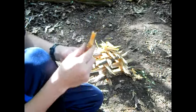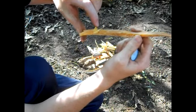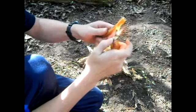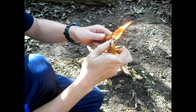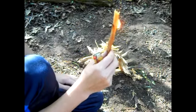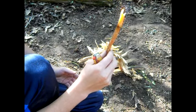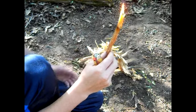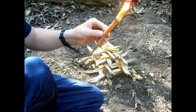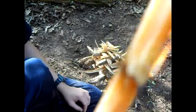So what I do is I just cut a little bit off so you can light it with the lighter. Just flip it up, and then you just light it. As you can see, you can hear it. I don't know if you can hear it, I can hear it. It's hissing and bubbling because of all the sap. And you can see it did not take long to light that. And once it gets going, it's not going to stop. Let's see if you can hear it. Put it up to the camera.